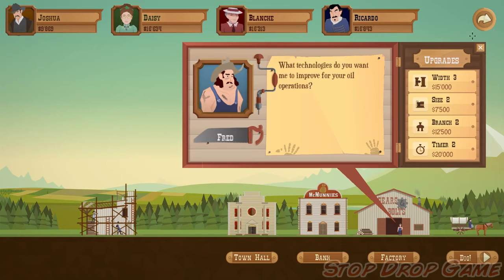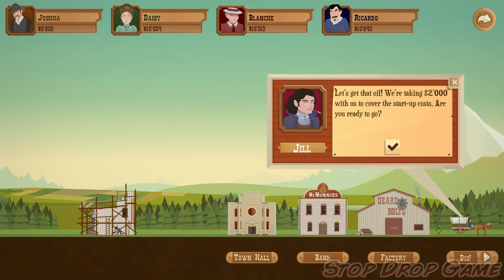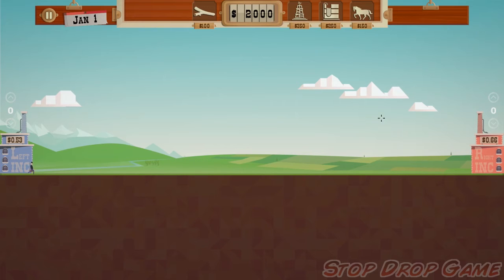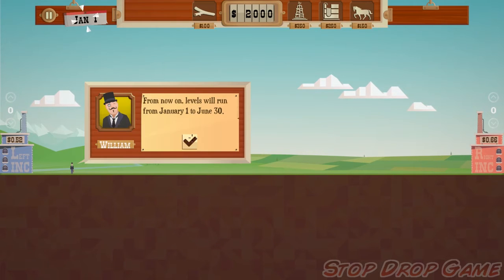So I'm going to upgrade that first. That way I'll be able to pump more oil out of the ground in these shorter rounds, and actually get some money going. And as you can see, instead of ending in March, it'll now go through to June. So it extends out to 6 months on the second round.